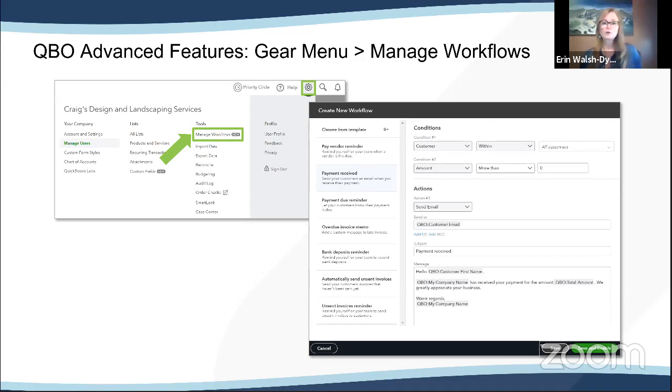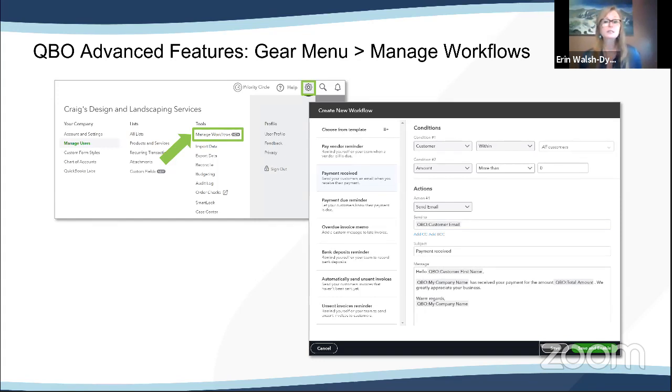So workflows is an option in QBO Advanced, which are basically reminder emails, or they may push a notification to a smart device, a phone. The one I love is it lets me know when undeposited funds has reached a certain level. Anything above 0, anything above 10,000. I can be getting a mobile text from my client's QuickBooks telling me their undeposited funds is going through the roof. So I can monitor that. That's a big one for me.